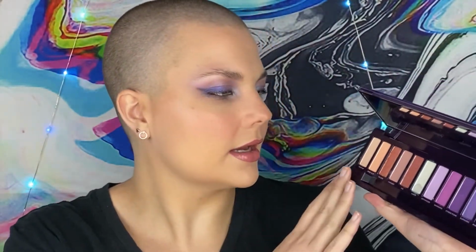There are so many other beautiful shades I can think of from indie brands that do this so much better. That's why I'm saying I'm probably a little bit over Urban Decay. But I do love this color story. This is very Urban Decay. I think I could make a very beautiful, easy neutral look. It would be fun to play the neutrals in with the purple, do a neutral top, purple bottom, something like that. Would be a good time.